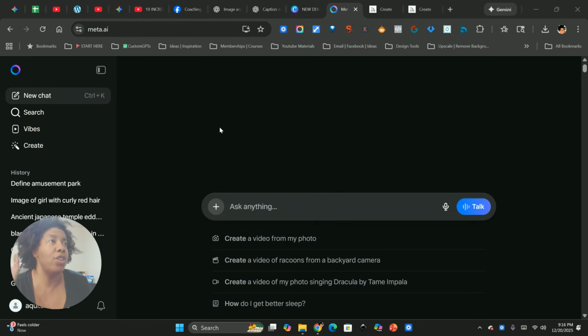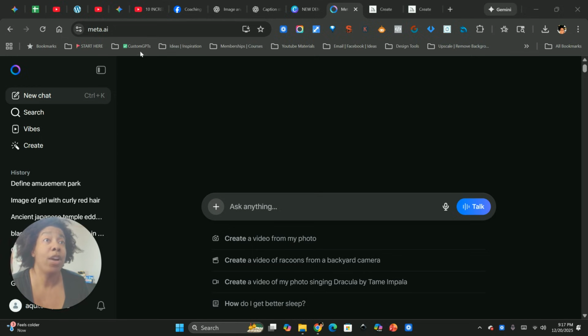MidJourney is free. MidJourney, the image generator, the OG image generator, from whence a lot of these AI image generating capabilities came. They seemed like the original ones, and they've never really been free. I think they were free for a hot second, and then they weren't again, but now it is free. Now, how long it's going to be free, I have no clue.